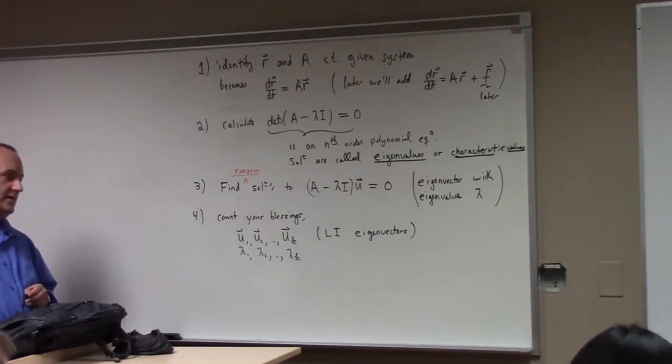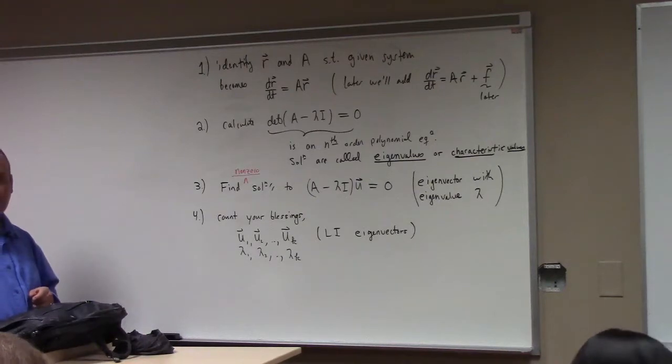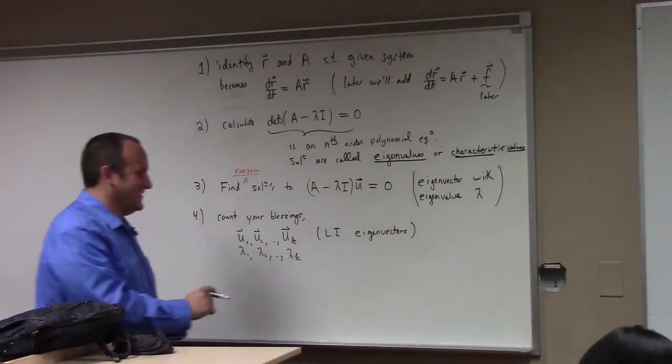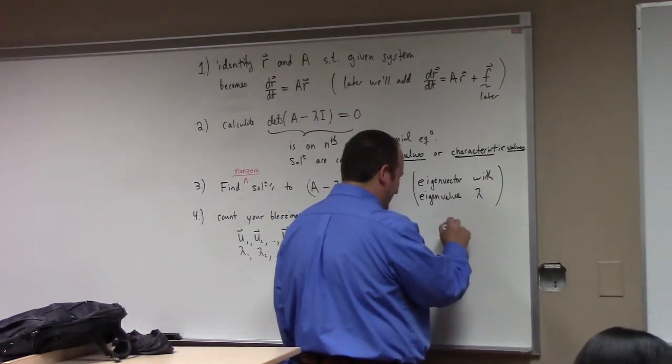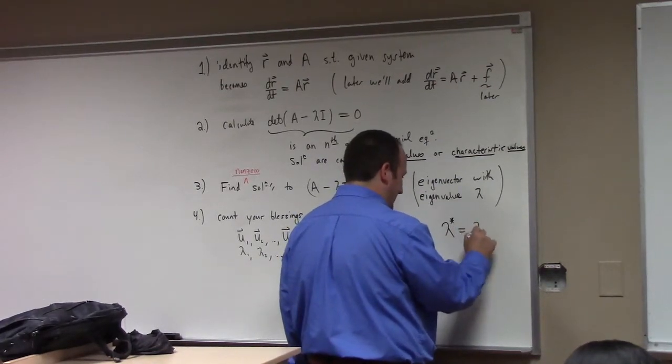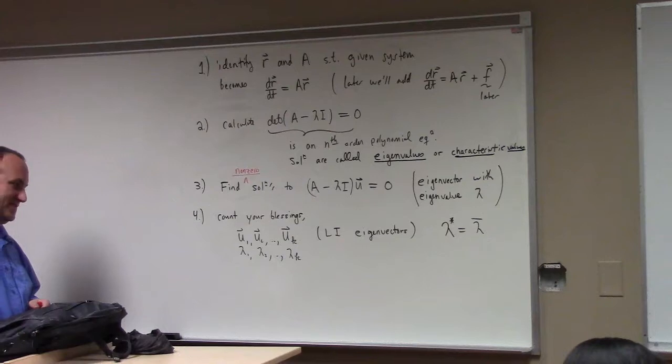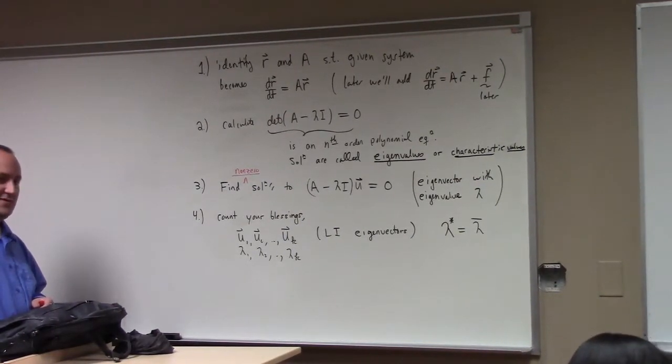As we learned, some of these could be complex, right? If there's a complex lambda in the midst, then the eigenvalue has a conjugate pair, lambda, what do we use, stars or bars? What's the complex conjugate of lambda? Did I do lambda bar in here? Did I do star? I know I did bar in abstract. What did I do in here? I did star in here. Goodness gracious. So depending on what book you look at or what course you're in with me, lambda star or lambda bar, I mean to be the complex conjugate of lambda. All right. So sorry about that. If you're in both of these courses, I've done worse. Stars or bars. But anyway, complex conjugate.